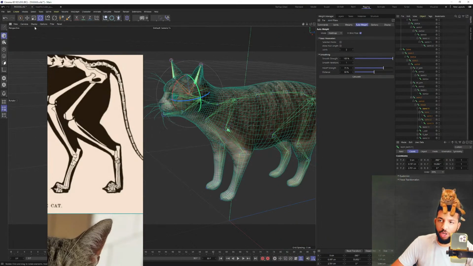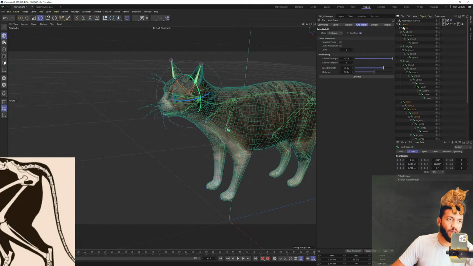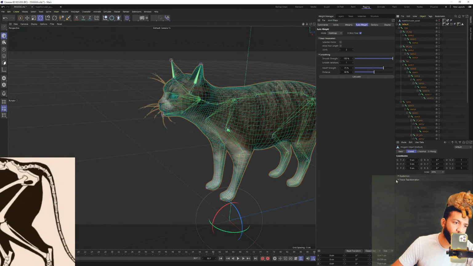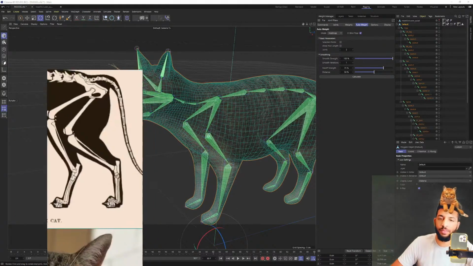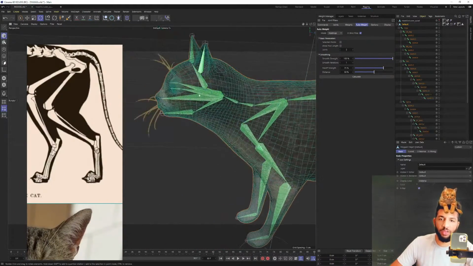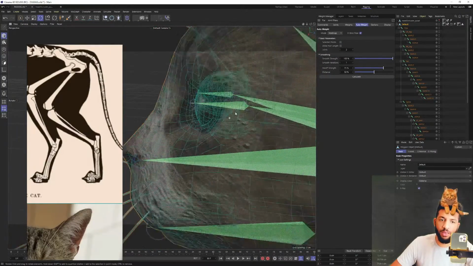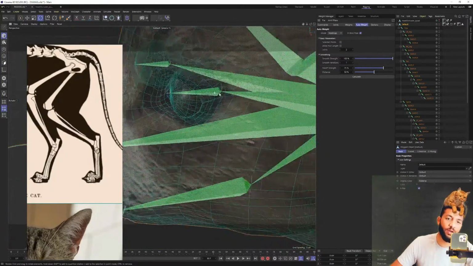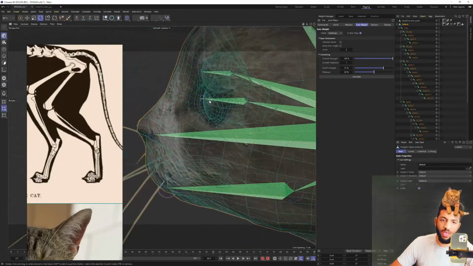If we were to hide our geometry, for example, I go to display, filter, and then geometry only. If I go to presets, we can go to filter. Or what I'll do is X-ray mode. So I'm going to grab my cat and turn the cat into an X-ray scan so we can see through it more easily. And now that we're in X-ray mode, I just want to point out how I rigged the eyeballs: I'm placing a bone right at the center axis of the back of the eye, and that way I'll be able to rotate the eyes freely.